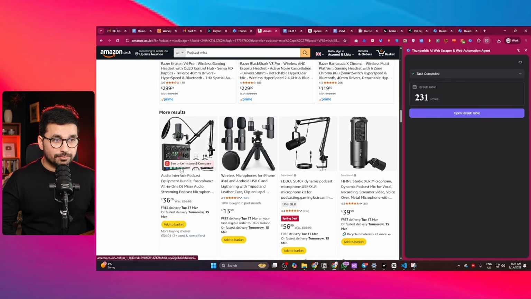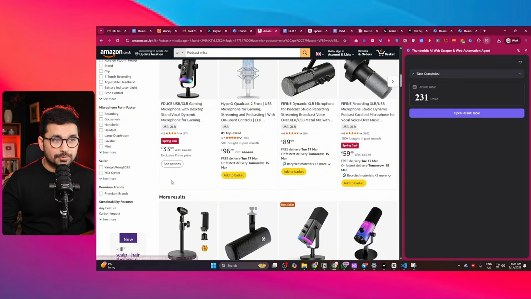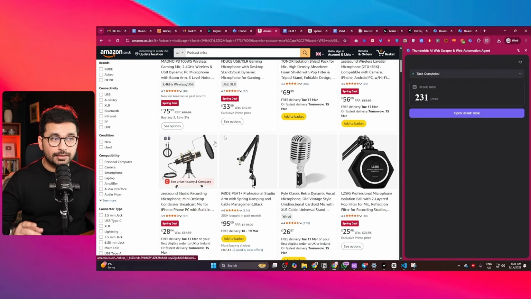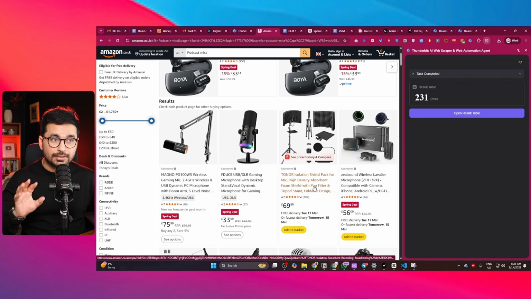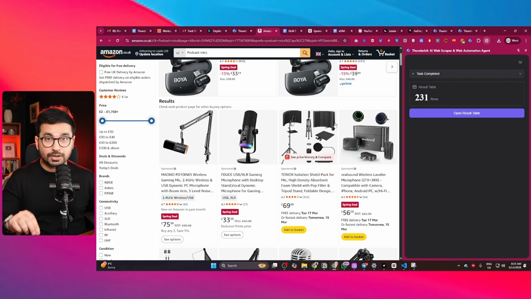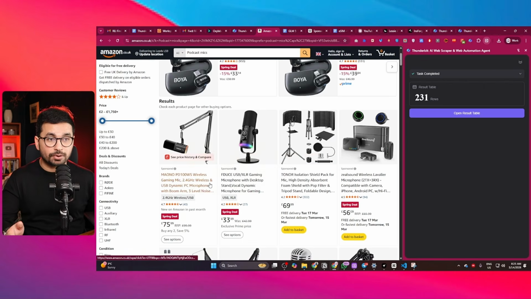The most surprising thing for me using Thunderbit was it has the capability to extract data from the subpages as well. So it automatically identified all of the subpages, then opened each individual subpage and then extracted data from those subpages as well. That's just mind-blowing. So this way, instead of scraping just one listing page, you can extract deeper information from each product. So this way, using Thunderbit, you can instantly turn a website into a structured dataset for analysis, especially for teams doing things like competitor research or lead generation or product analysis. You can save hours of manual work.